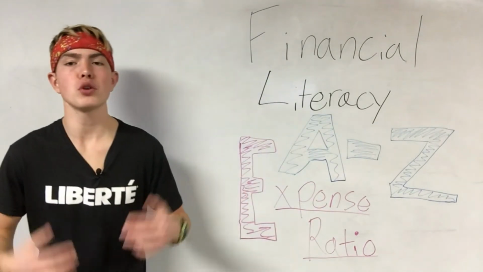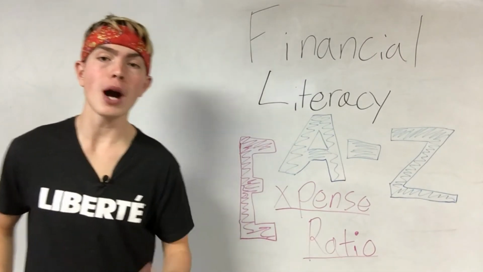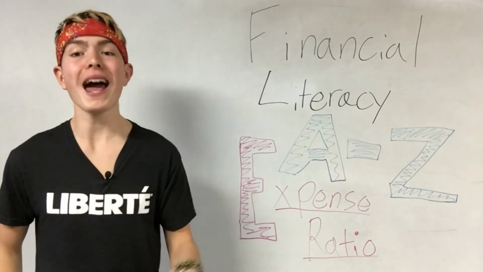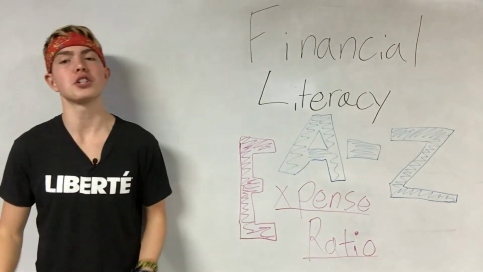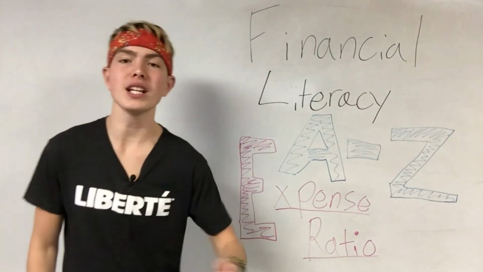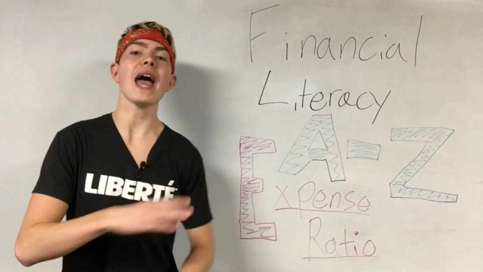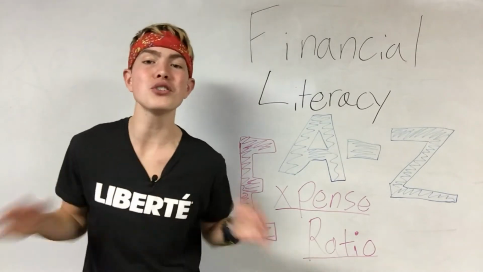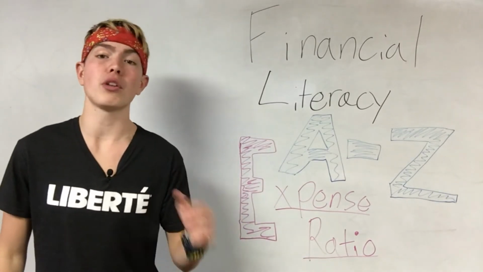Why are expense ratios and fees something you should know about as a young person, as a college student, as a young investor? Well, you gotta know your numbers with any investment you go into, whether that be stocks, bonds, real estate, Bitcoin, whatever. That's the first thing. Before you put a single cent into any investment, you gotta know the numbers.